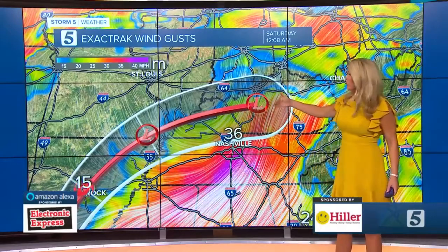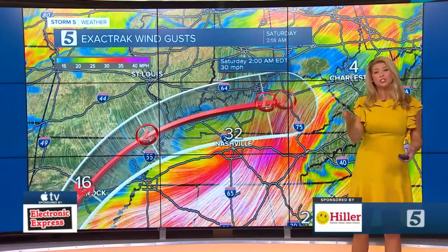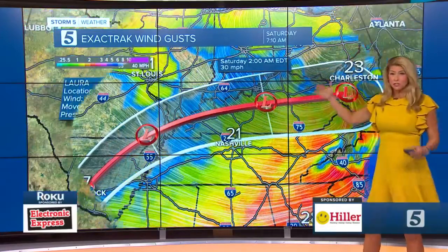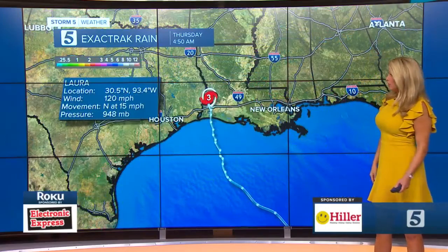Now, this right here is the center of circulation where it is forecasted. Still can move anywhere in this cone. And if it does go just a bit to our south, we're talking higher wind speeds. Our severe threat will then go up for the potential for a spin-up tornado or two and higher accumulations in the way of rainfall. So keep that in mind. This isn't the gospel because we are going to see that continuing to move just a hair.